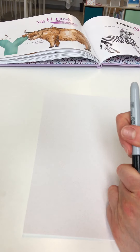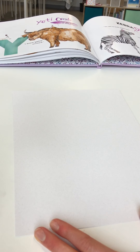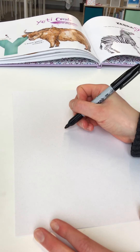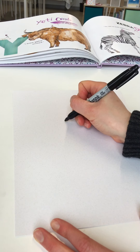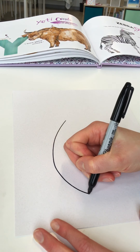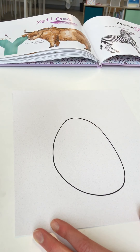I actually want you to begin a little bit differently today. We're going to start with his body shape, which is kind of an egg-like shape, not quite teardropped. It's going to come almost to a point at the top and be rounder and wider at the bottom. Starting at the top, just take that down, curve it under and then back up to a point — it doesn't have to be a perfect shape.